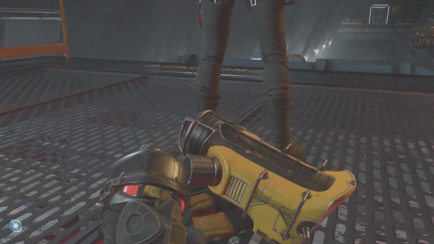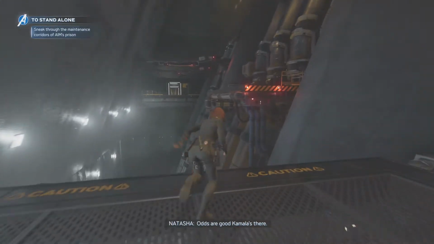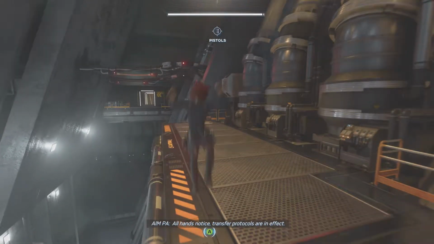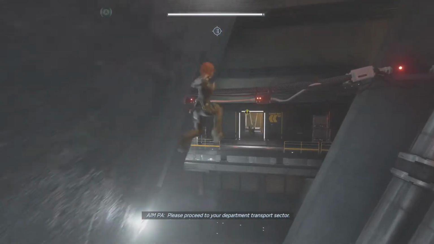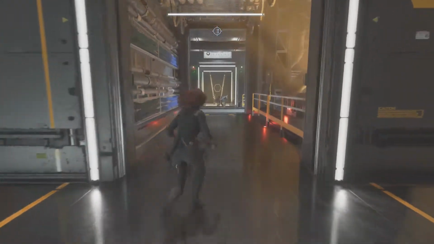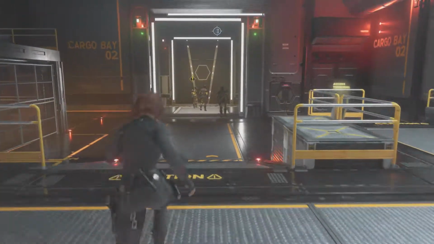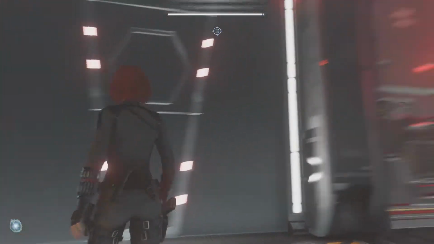Yo! This maintenance system. Okay, so she. So now her plan is Black Widow. That was unexpected. So she must have been the one that was actually helping us when we were originally escaping on the rooftop. Back in, what was that? I think that was part two? Or maybe was that part one? Hold the door. Damn it. Fine. Okay, what should we be going now?